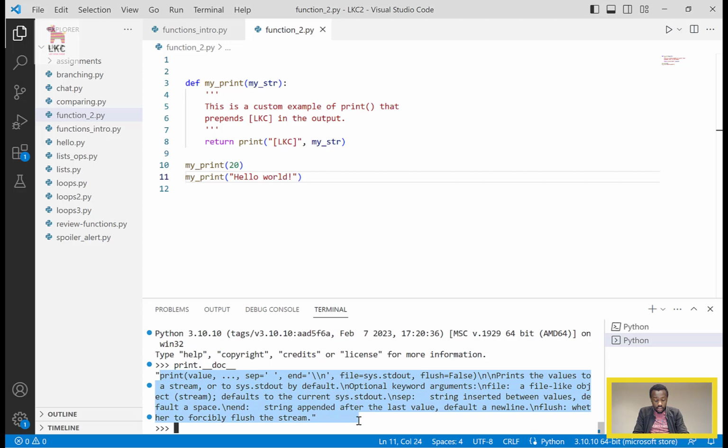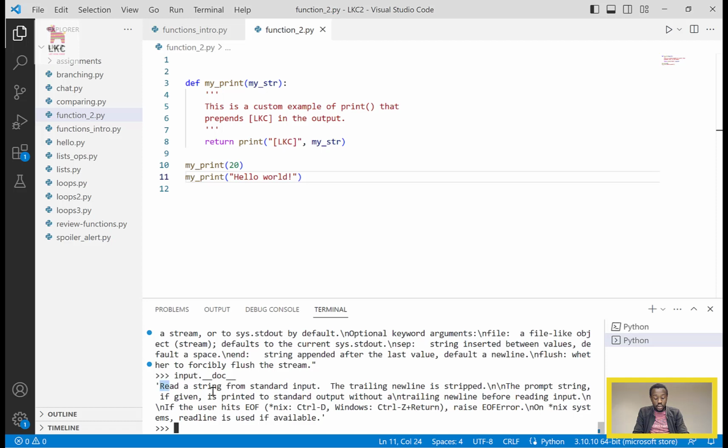If you wanted to know the documentation of input, underscore doc underscore. This is what they put in the doc string if you were to go to the code where input was defined. We call it a doc string.